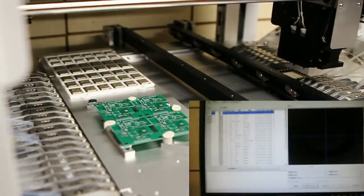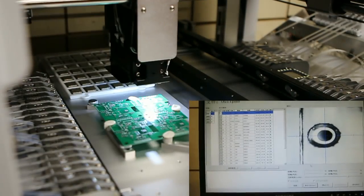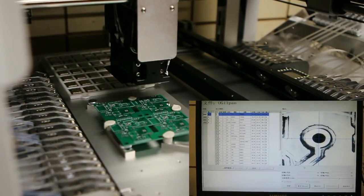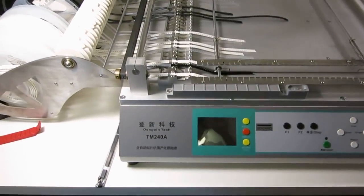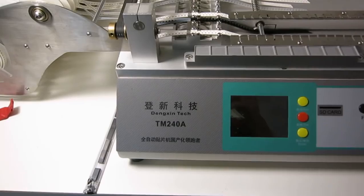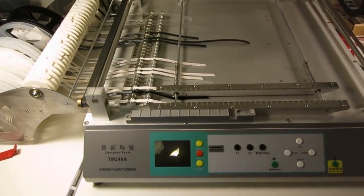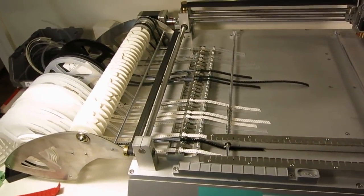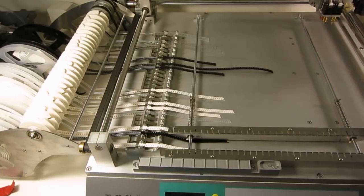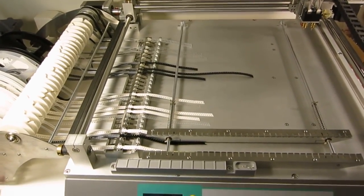Hi, in this video I'll give you a quick overview of the NeoDen-4 pick-and-place machine with computer vision-based alignment. A few years ago I bought the NeoDen TM240A pick-and-place machine. This is one of the most popular low-cost desktop pick-and-place machines, and it has worked pretty well for 3 years. I've made thousands of boards with this machine.